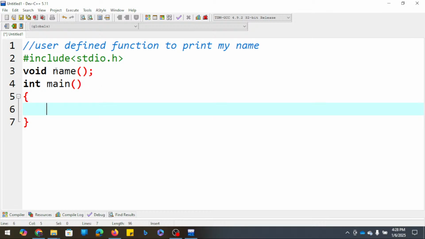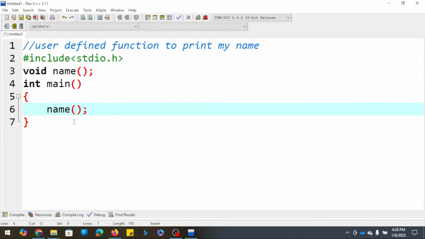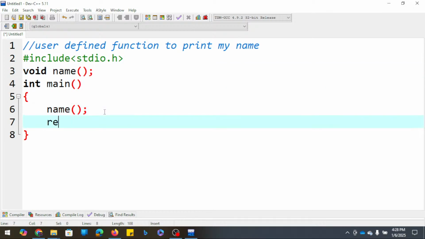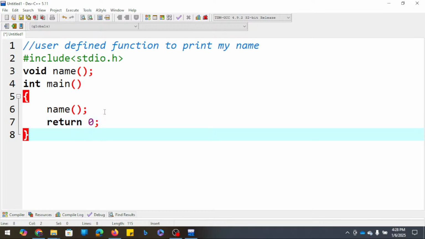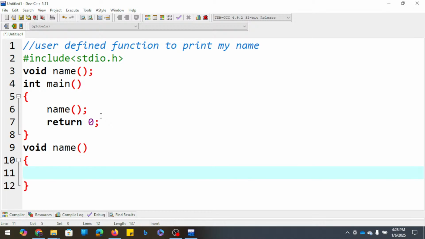After that we have to call the function. We call the function here, return 0. Then void name. Let's put the name here.